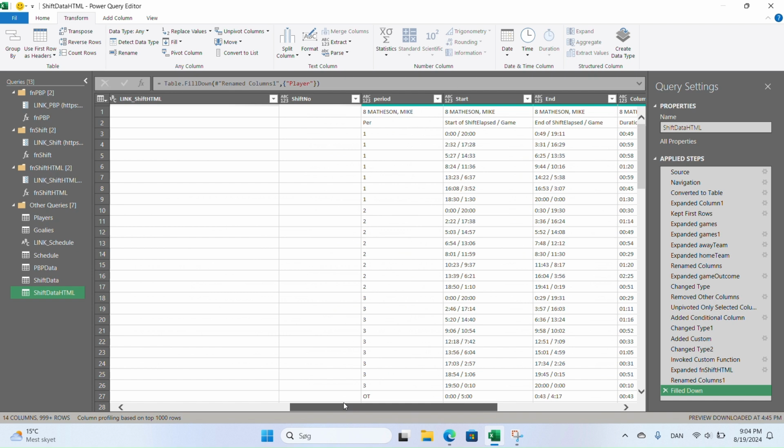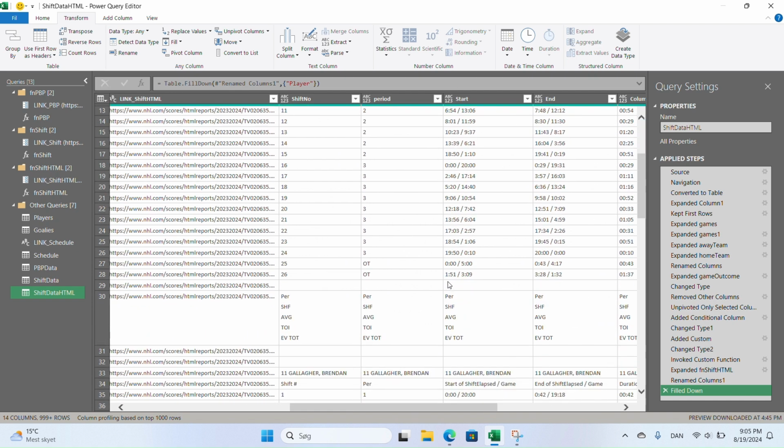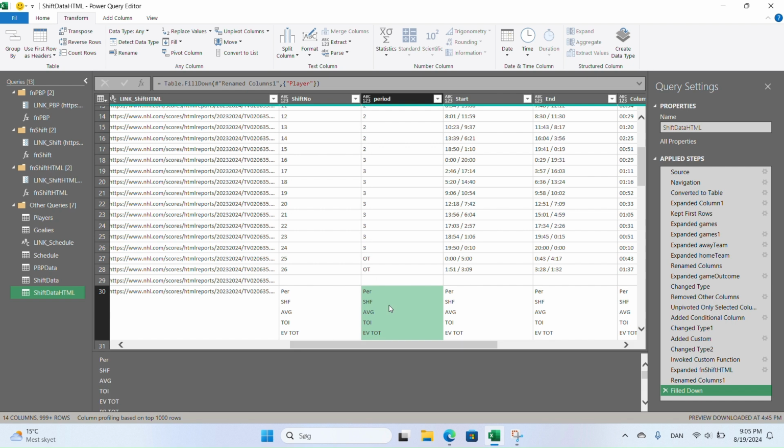Now obviously there's a lot going on and we don't want to have that. So there's some empty rows here, and there's this row that holds a lot of information. You can see it down here. But we don't want that. So how can we get this to be correct? Well, there's a few ways I suppose we could do this.